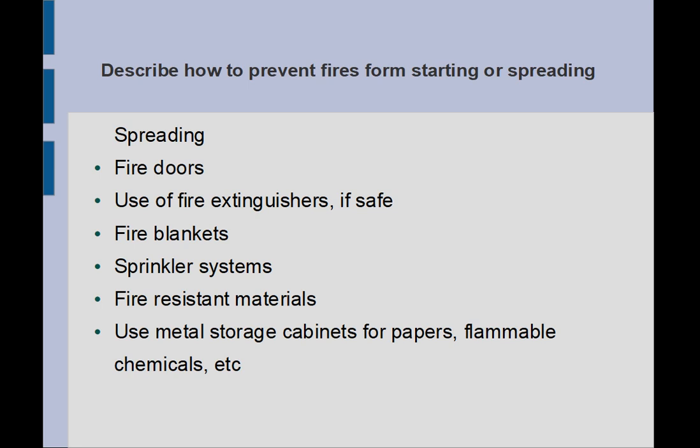Some places as well would have automatic doors. So once the fire alarm goes off, those fire doors, which normally stay open, are set to close themselves. So that's very helpful. Using fire extinguishers if it's safe to do so. If it's a small fire and you're confident using the fire extinguisher, then you could use it, stop the fire where it is if you can. But if you're not confident that it's safe, that you can manage it, then leave it, wait for the firefighters. It is much more important that everybody gets out. Same with fire blankets or sprinkler systems.